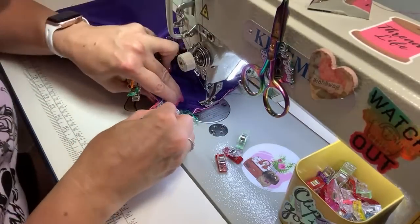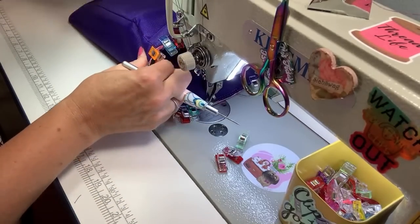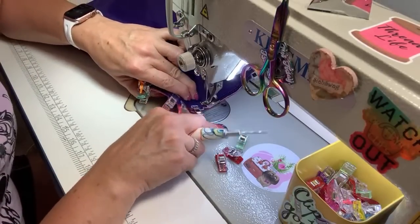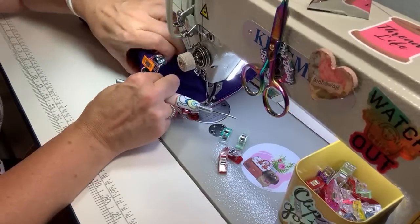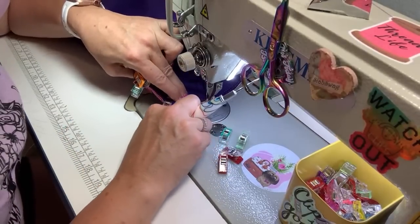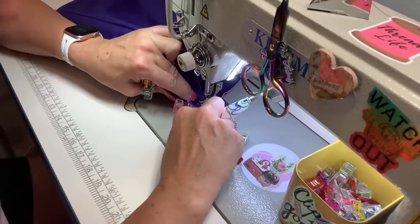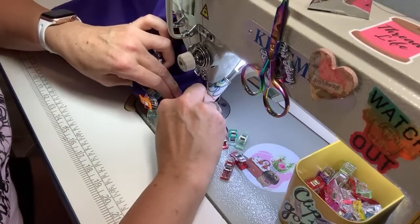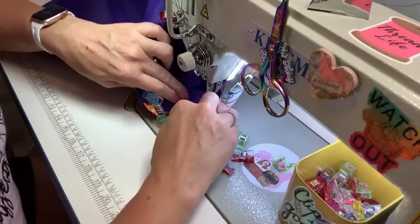And I was worried that this would be a little too thick, and I don't think it is, because I kept all of my interfacing out of my seam allowances, and I don't feel like it's crazy thick. Not any thicker than any other binding patterns that I have done, like Ororosa's. So I think we're good.